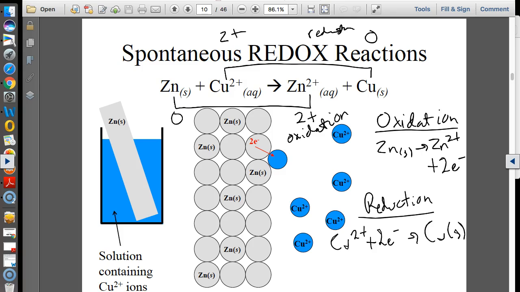On the AP exam, it's not going to work out like that. They're going to give you a reaction. You're going to have to split it into the reduction and oxidation. You're going to have to balance the electrons, and then you have to add it back together. That's the first 3 points on your final. It's the first 3 points on pretty much every test. You've seen these battery questions at the beginning of every release exam as you scroll through. This is it. Okay. So anyway, when you add them back together, you do get that, but that's not always the case. What they give you to start with is not always what you end back up with after you balance your electrons. Just in this situation it was.